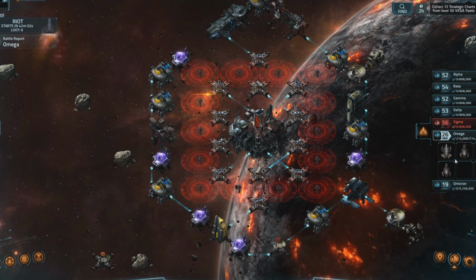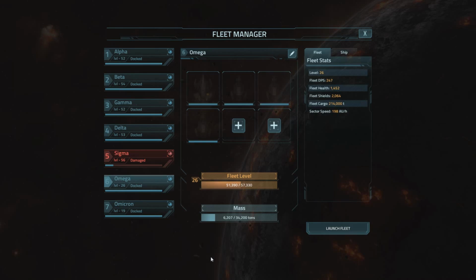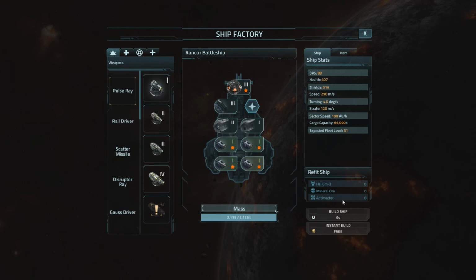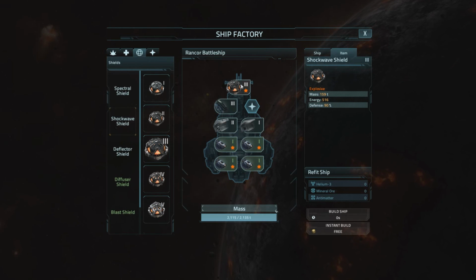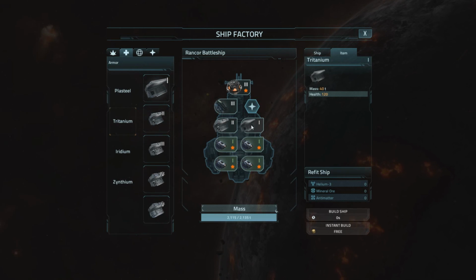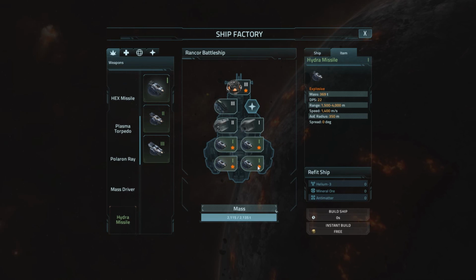So, the second slot is filled by the Rancor Battleship, which I told you in the previous video you should build. And it has a level 3 shock shield, level 3 rear thrusters, level 2 Tritanium Armor and 1, and 4 times Hydra Missiles 1.